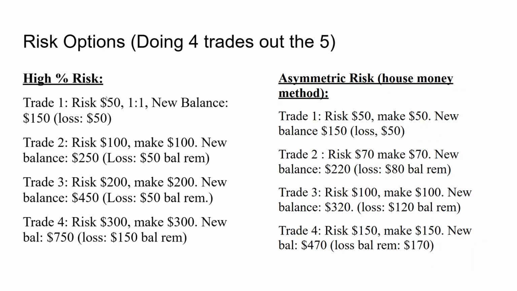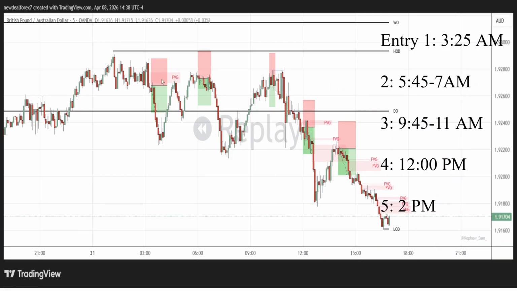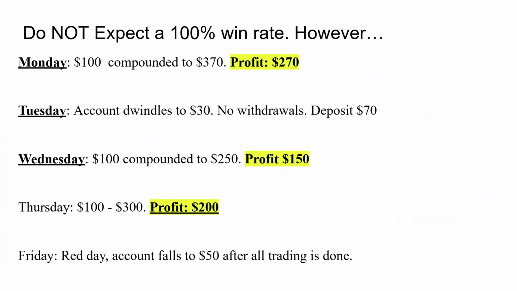So, but again, you can pause, take a look at that. The numbers, they're all the same except for that fourth trade. I didn't include the fifth one because I'm not trying to catch every single move on candle 3 or 4. That's just not how I do things. Okay. So do not expect a 100% win rate, right? When you take these trades, obviously some fair value gaps are going to fail. You're going to get the direction wrong, etc., etc. But this is just a sample week at a glance.